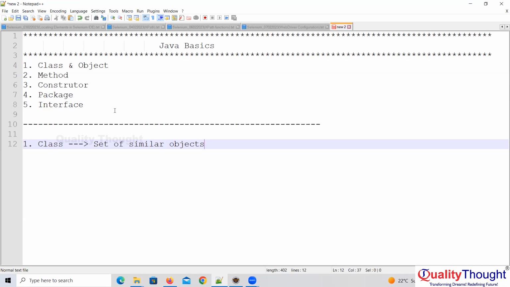If you do not upgrade your skill set to technical, especially automation, this year is very tough to survive in the IT industry. Not only Infosys, not only Dell, not only Facebook, so many companies are firing the candidates who are not up to the mark. Those working in automation, who know the technical side like Java, their job is safe. They are in a green zone. If you are working in manual, you are in a red zone. At any point of time this year, you may lose the job.